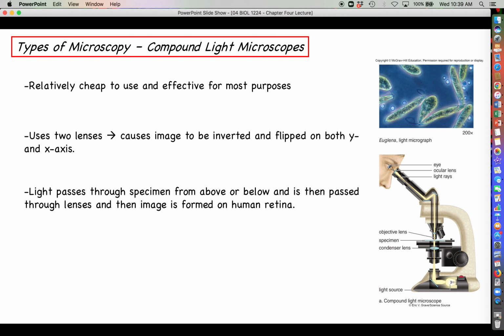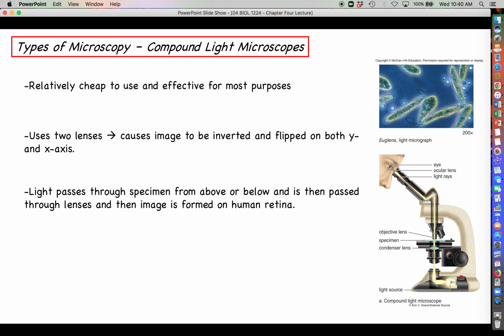The way a compound light microscope is going to work is that there's going to be a light source that is usually powered from electricity. This light is going to be reflected through a mirror, and then it's going to be condensed up through your first lens, which is called the condenser lens, and then that light will then pass through your specimen, and then after the light passes through the specimen, it will go through what is called the objective lens, and then finally a set of mirrors will reflect this so that the light eventually passes through the cornea of your eye, and then an image will be formed on your retina so that you can actually see what you're looking at.